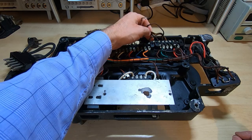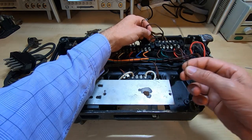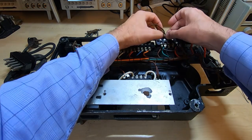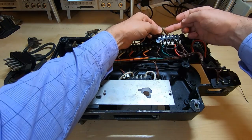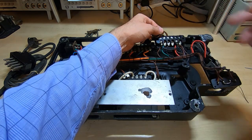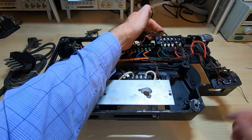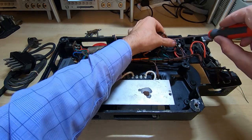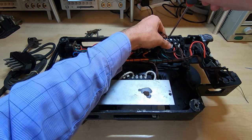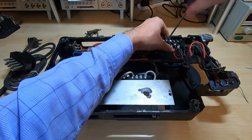So there are various things I can do here to try to identify which colour's which, but the method I use most when it's something like this is I'll take a piece of single core wire, I will wrap it round the wire I'm taking off, and then I will wrap the other half around the original terminal and then cut it so that when I come to reassemble I'll have them colour coded. So I'll do the first one on camera, and then I'll switch the camera off and come back when I've done all the rest. So loosen off the screw.